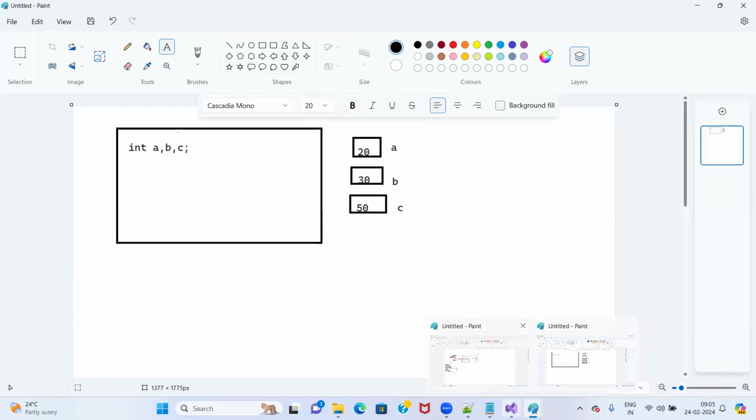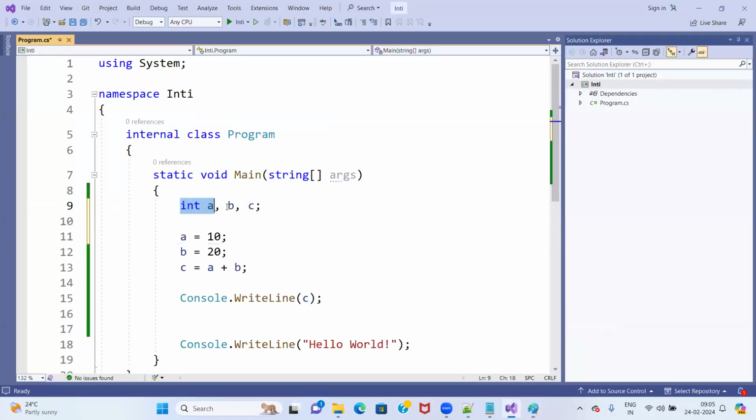That is what declaration of the variables is. Any program begins with the declaration of variables only. So if you are writing A, B, C, you are trying to allocate some memory to your program. How much memory will be allocated? That is the second concept. But first, try to understand the variable.